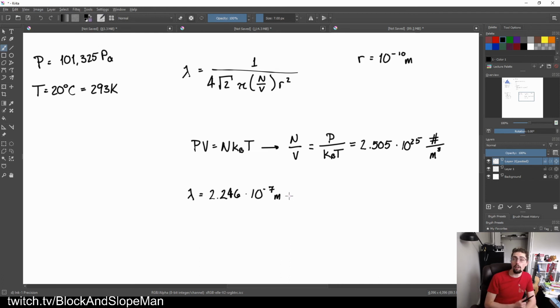Do keep in mind that these particles on average are a little bit less than a nanometer. So, you know, they are moving their own length a few hundred times over before they run into something else. But it is still a very tiny distance that they can actually travel before they run into something.